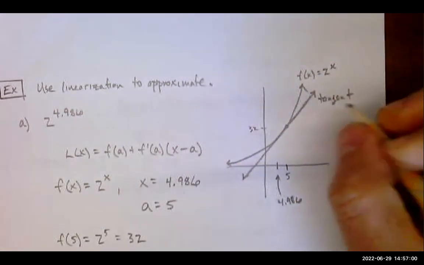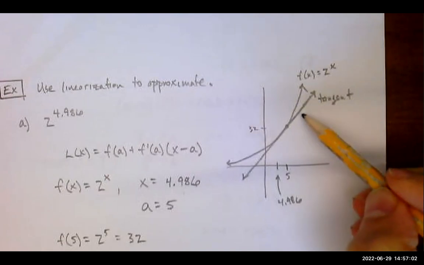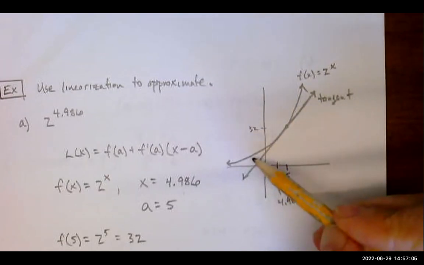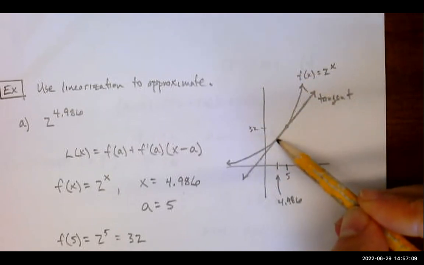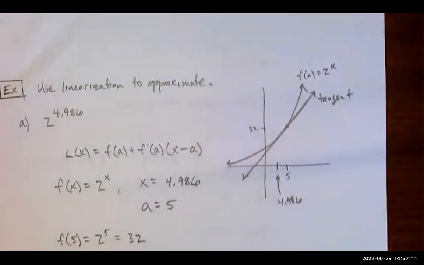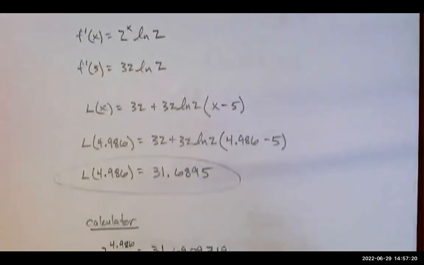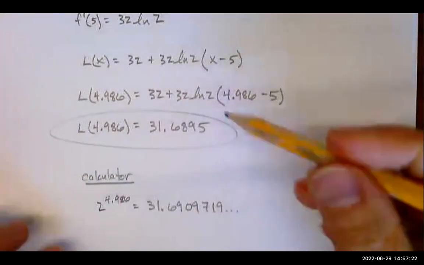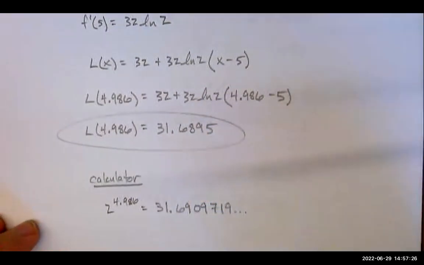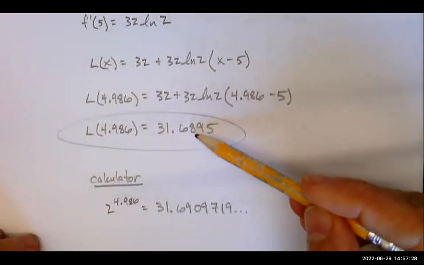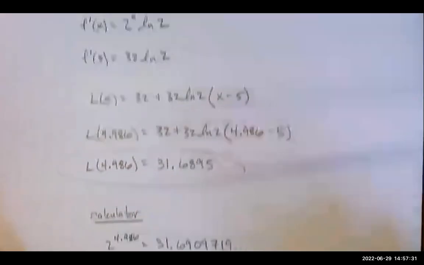They're right on top of each other, but we can see that the tangent line falls below the actual curve. So we found the point on the tangent line, and it's below the curve. That tells us our approximation is a little bit smaller than the actual value. And that is in fact what happened. Our approximation is just a tiny bit smaller than the actual value. We had 0.68, it's actually 0.69, a little bit smaller.